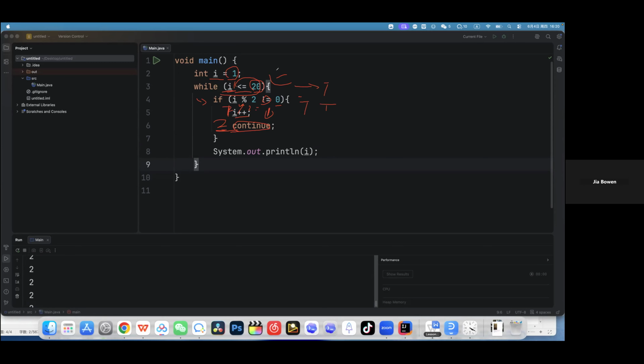This one is false, and we print 2. And go here again, and this one is still 2, still false. We go here and print 2. So we print 2, 2, 2, 2, 2. We print so many 2s here, right?